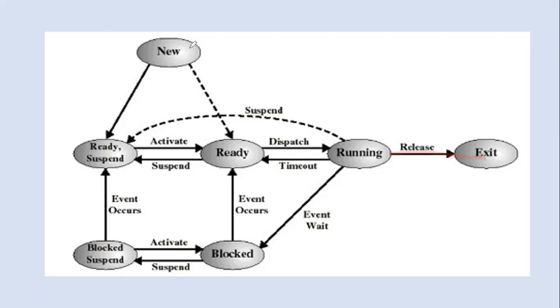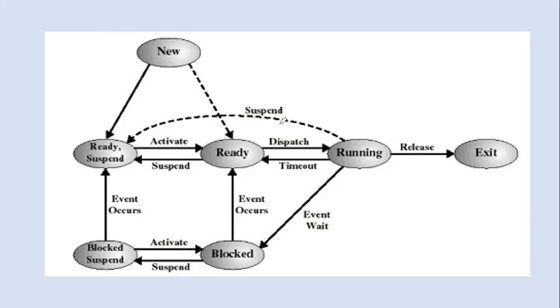A process can also be created and is new. It joins the ready queue. When it is there, it goes to the processor. And then if its time elapses before it completes being processed, it is taken back to the ready state. A process that is running can be put in the blocked state, then go to the ready state. It can be removed from the blocked state and put in the blocked suspended state. Then it can move to the ready suspended state. And then from there, it can be taken to the ready state.